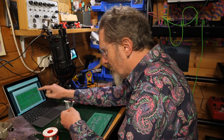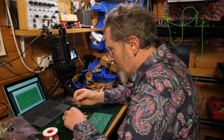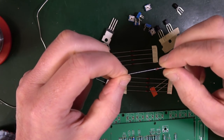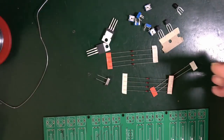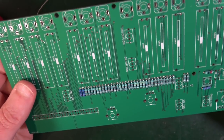So the single diode that's not in a tape, so this one here, is the 1N4148. Solder it to the control board as shown. So the control board, it's not this one, it's this one. Maybe we'll step through this one together, shall we?